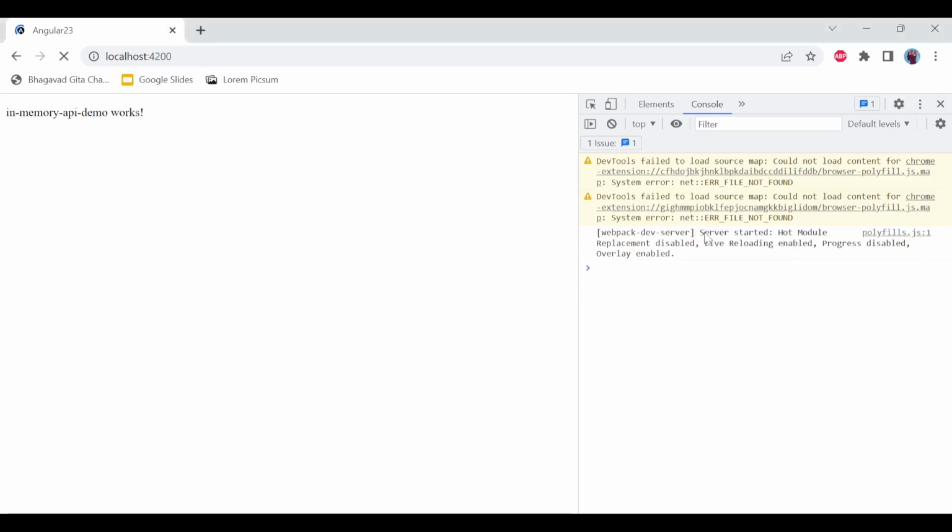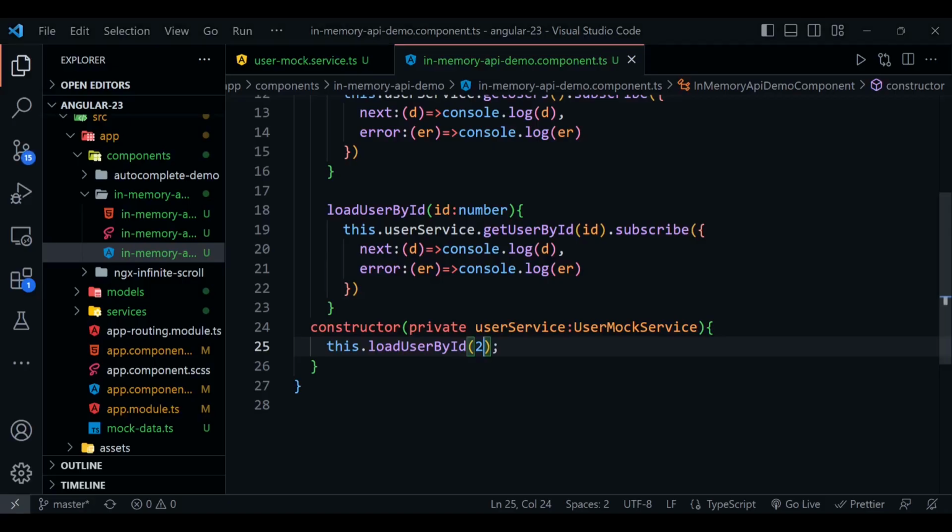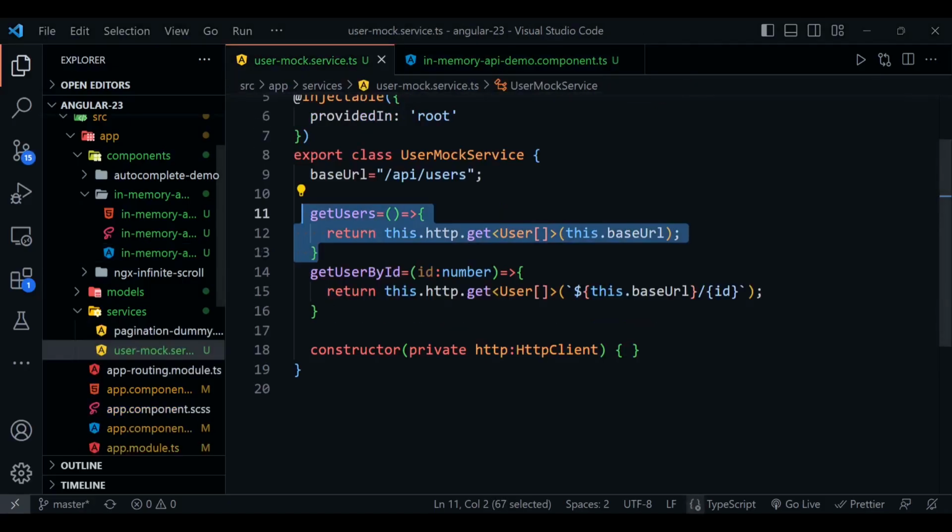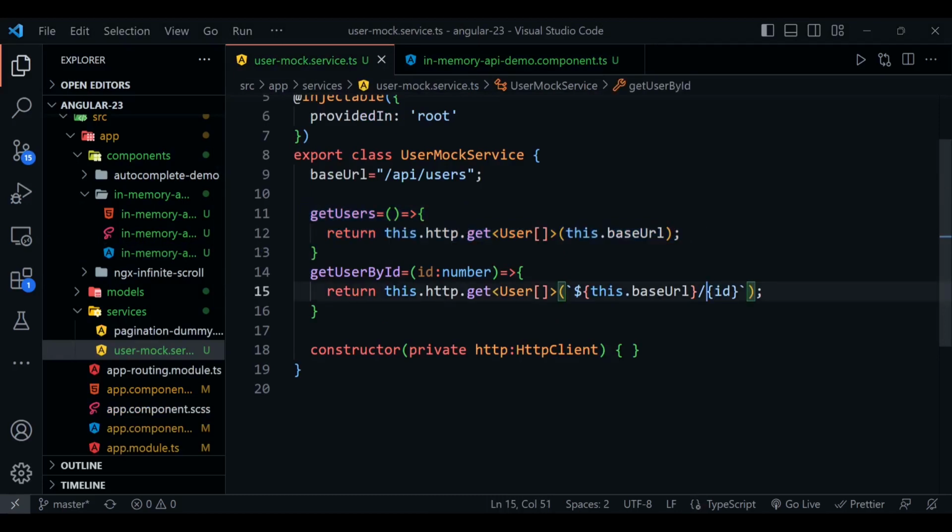So let's see. Okay, it is giving us error, api/user/ID not found. Okay, let's just see what is happening here. We are missing this dollar.